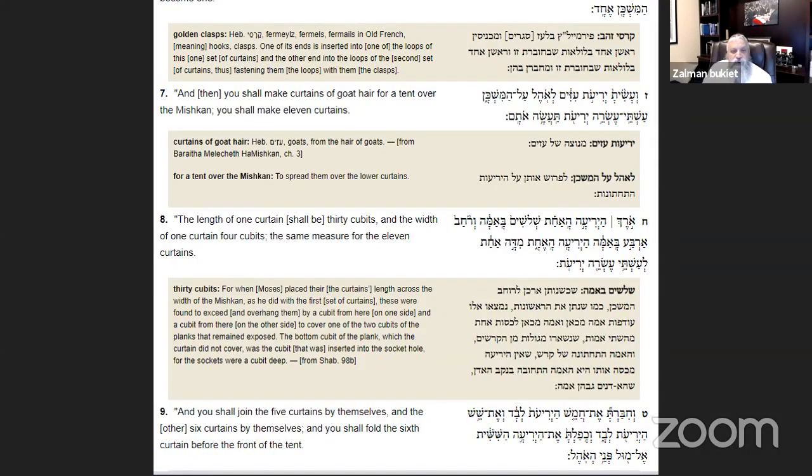The length of a curtain shall be 30 cubits. So it went over 2 cubits over the previous one. Same width, but longer, so it covered more over the Mishkan. The width was the same, but instead of having 10, it had 11. That's why it covered a little bit more than the previous covers.